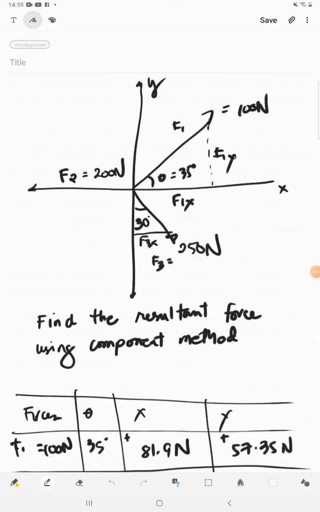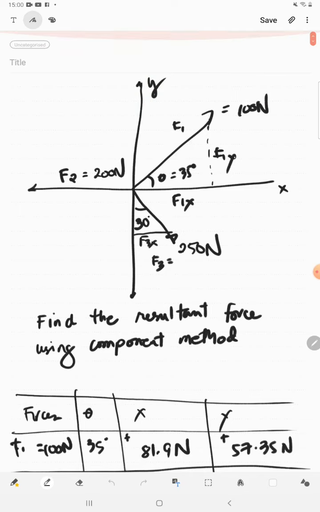Hello there, so this is another example wherein we have again three forces, but one force doesn't have an angle. And when one force doesn't have an angle, that force can be lying only along the x or the y. Okay, so for this we have F1, which is lying on the first quadrant, so that means x and y positive. F sub 2 is lying along the negative x, and F3 is lying along the fourth quadrant, and the theta is lying along the y-axis.